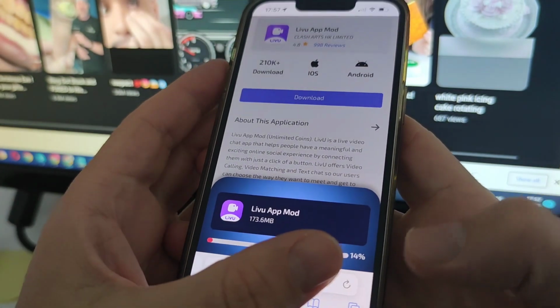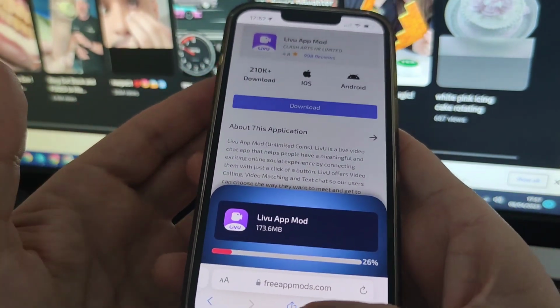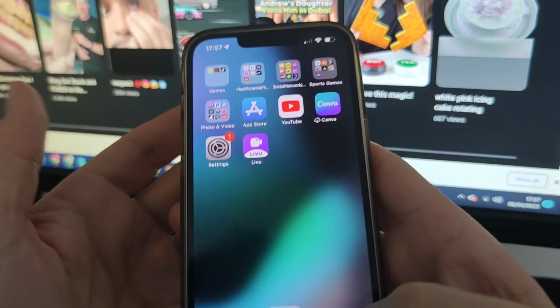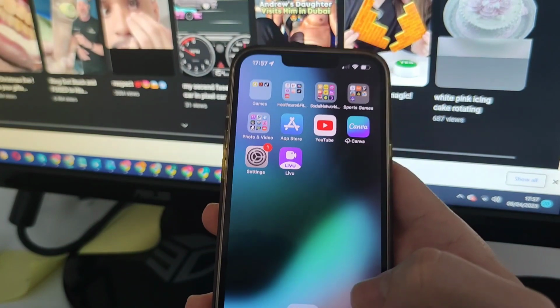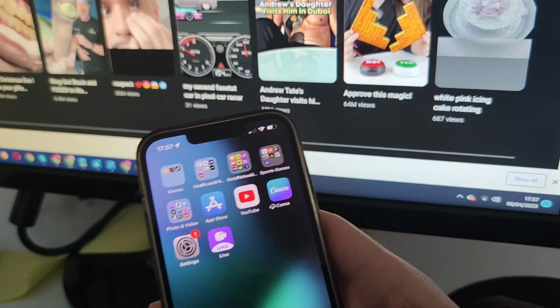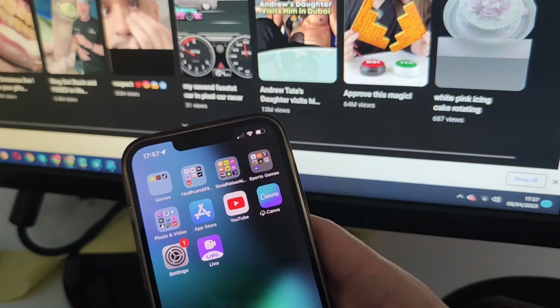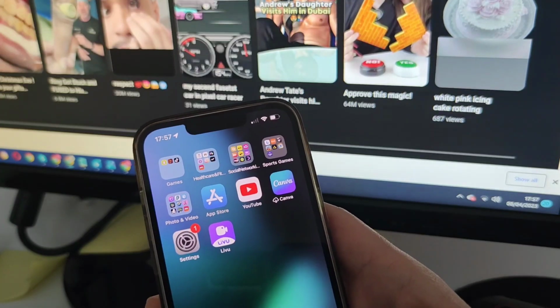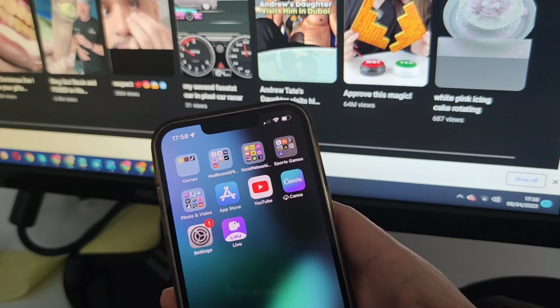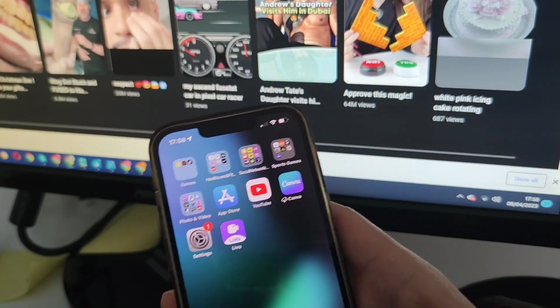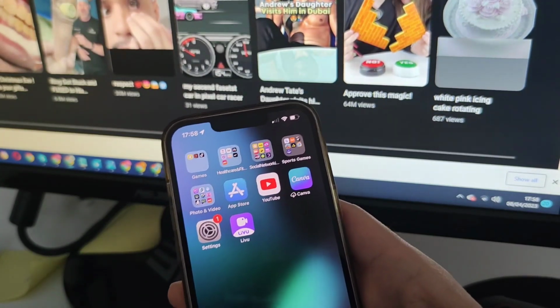So at the end of this process, guys, you're going to be able to get the mod and generate unlimited coins, same as me. It might happen to some of you, depending on the region you are in when you are trying these steps, that it requires an extra step to finish the mod. All you have to do is complete the required step, and you're going to be able to get the mod and unlimited coins, same as me. So guys, this is my video tutorial for the day.